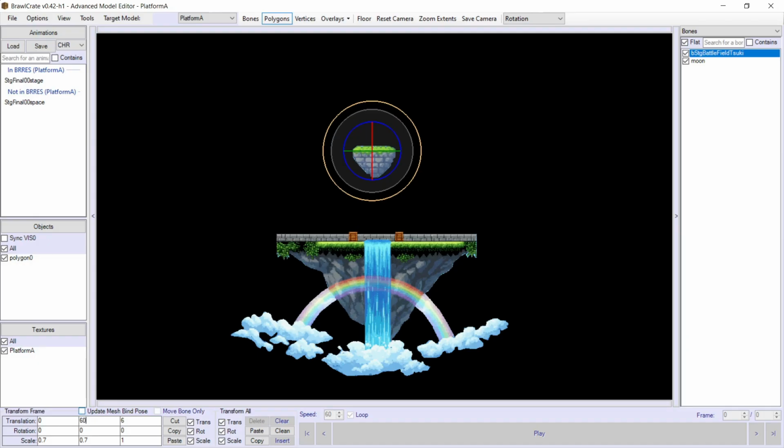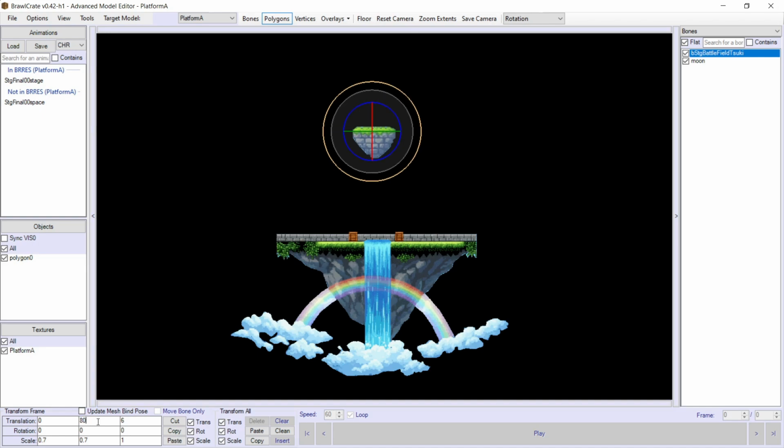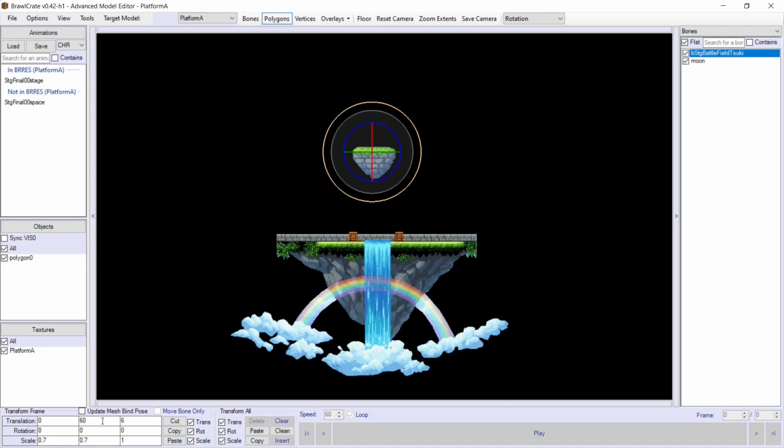So you see, I moved it up, I moved it down. If you wanted it to be up here, great. That's its default pose. We'll just keep it where it is, but you can set whatever you want, and that'll be fine. Now, when you click up here, it will have an animation, and it'll just have a keyframe on the first frame, and that is, if you notice the values, the same values as the default.